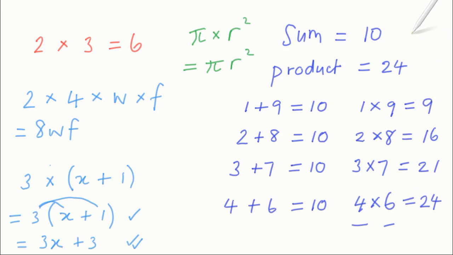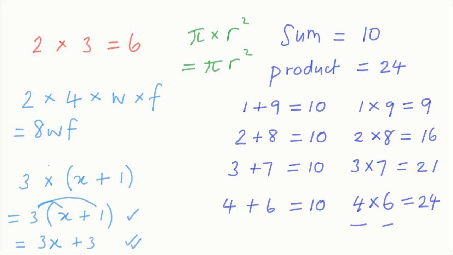The sum of two numbers is 10 and their product is 24 — the two numbers are 4 and 6. That's a simple worded question involving the product of two numbers, and this is one way of solving this type of problem. You could also use algebra to solve it, which is a little more complicated and is for another lesson. Just remember: the product of two or more things in maths is simply the answer you get when you multiply those things together.